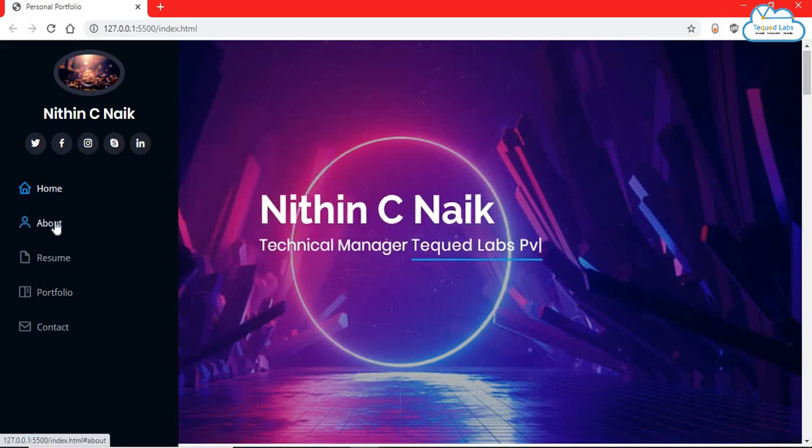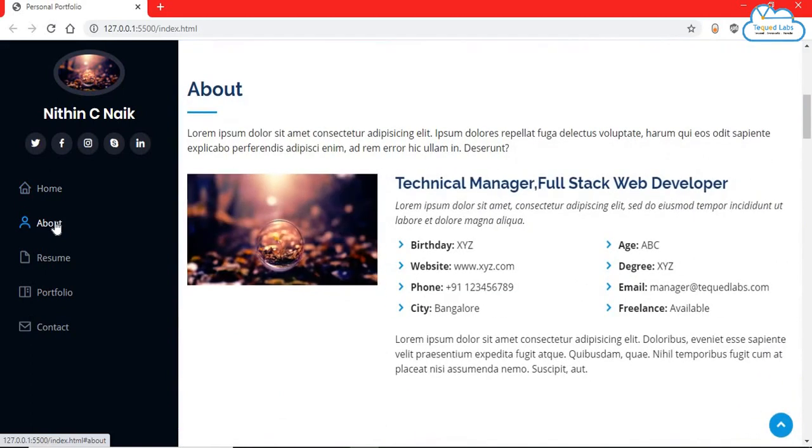So again, when I click on about, it will go to my about section. It's like a sliding down thing. So you can see it slid down, right? So you can do that as well. So this is my about section. About data is there. You can see birthday, age. I have not given my original details here. All the things are random, so you can give your original details. So I'm going to share the code for it as well, so you can go through it and you can do that, right?